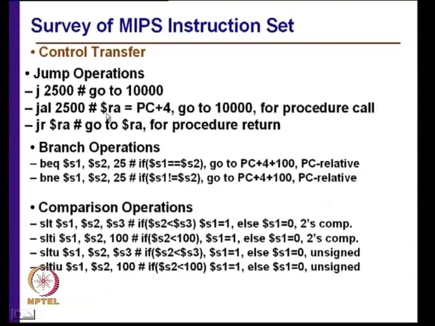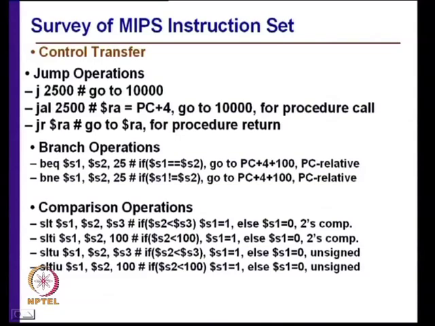So RA, you can see that last register R31, is acting as a return address. So you are storing the PC plus 4 into that register. That is the return address whenever you are doing a procedure call. Similarly, here also you can see go to return address for procedure return. So register R31 is providing where the content of the program counter is stored whenever you are performing a subroutine call, and whenever you return, that value is taken from that register to jump to that memory location. Normally, in many processors, it is taken from the stack. So it is stored in the stack, but instead of using the stack here, it is using a special register which is part of an instruction.